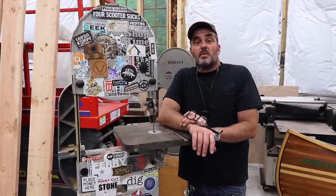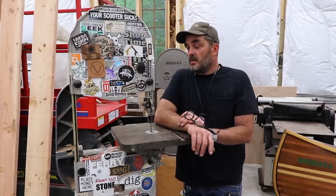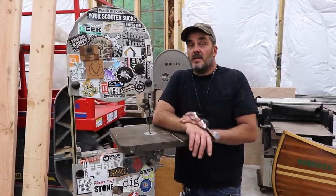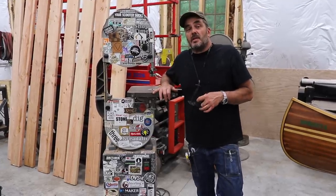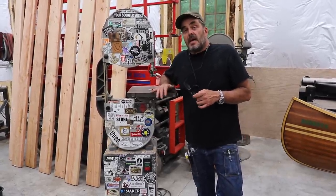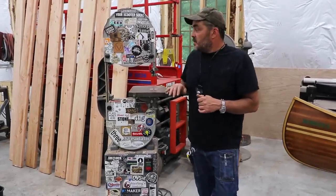He was scheduled to leave New York. He needed to leave right away, and he was running out of time to sell his shop. So that's why I got a good deal. Those are the best deals, when somebody has to get out of a lease. These tools are here in the Big Barn because this is where we do either the axe handle making class or the spoon making class. And there's a couple of bandsaws here. That's why this is here.